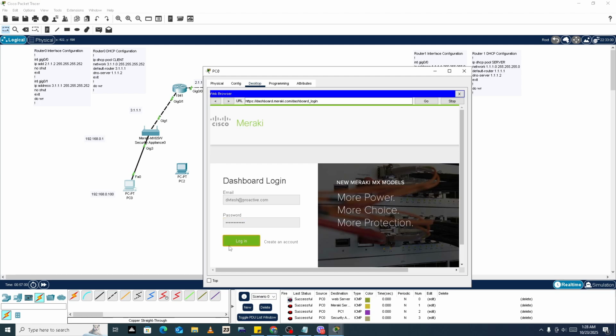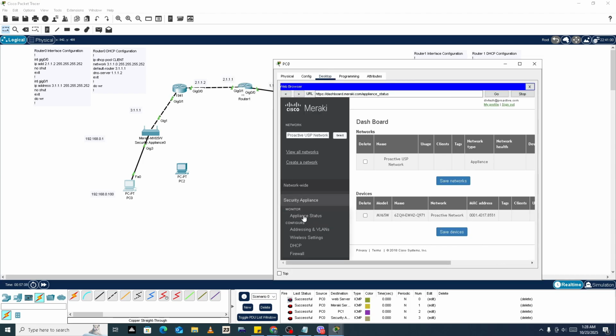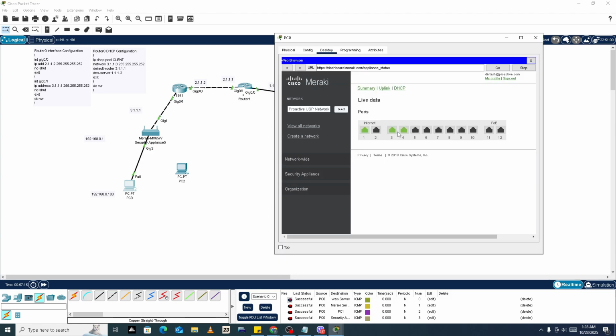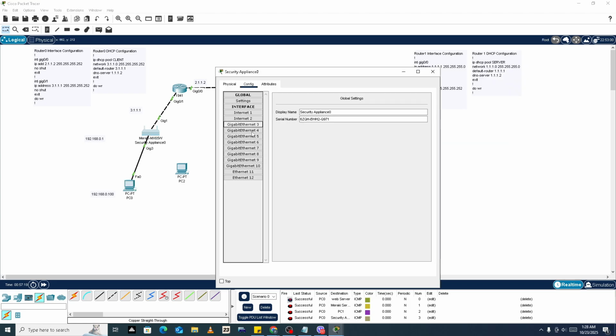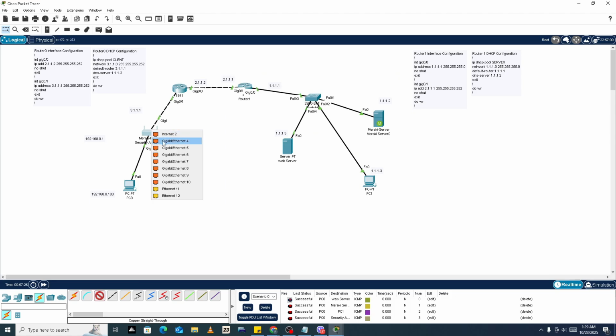That's why it's showing that the port is active. Since you can check through our Gigabit port interface that the port is on, that's why it's showing active.